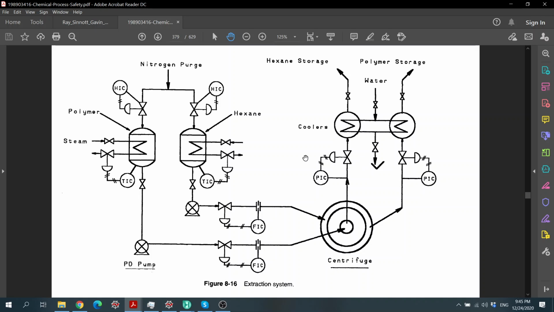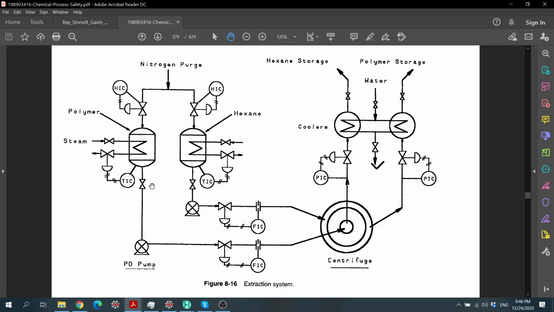So in this case, we can have a PSV in these two vessels, PSV in the coolers, and then PSV in this line, for example, this displacement pump. For all of these PSVs, for example, just take the PSV over here that we are going to make. So we need to specify the scenario. What makes the PSV? What makes this vessel go overpressure? Because that's the use of the PSV, to release that overpressure.